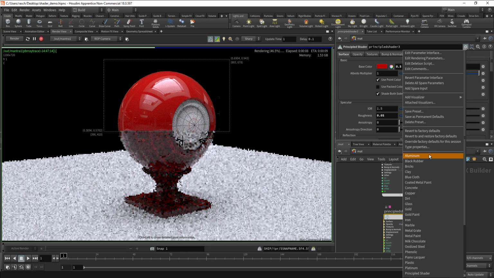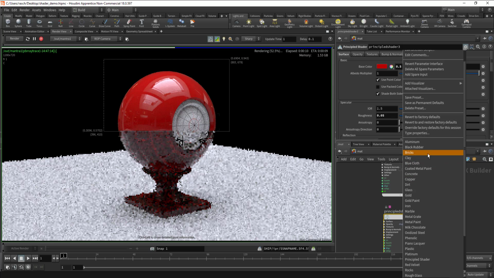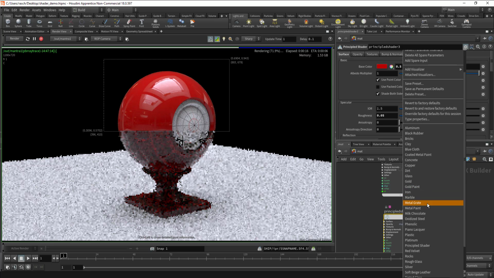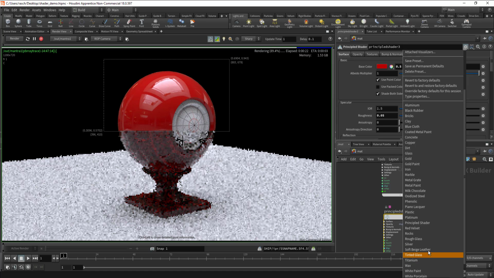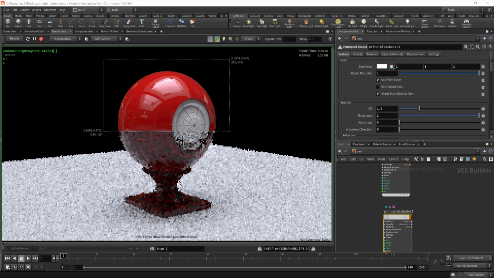So if we drop that down, let's come down and find something that maybe has some displacement to it, that kind of sticks out a little bit. Maybe we'll do something like the bricks. So if I have this brick shader, I'm going to just apply it to see what this looks like.